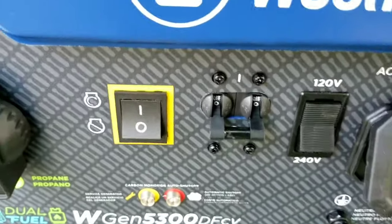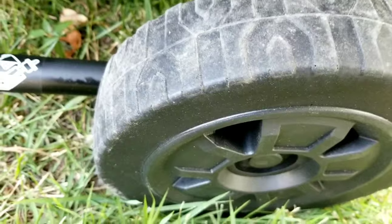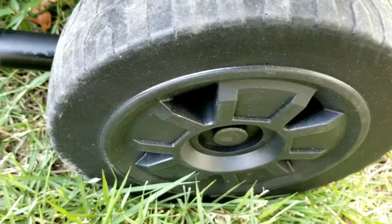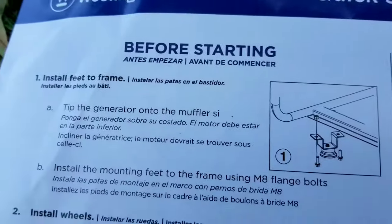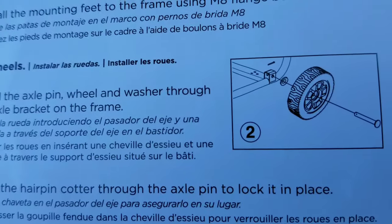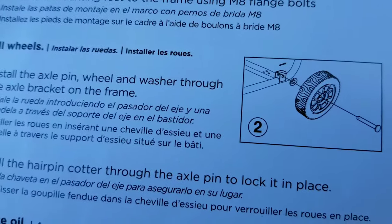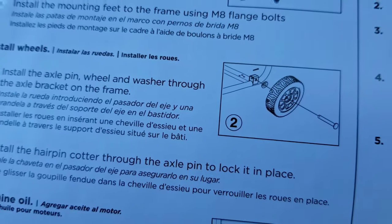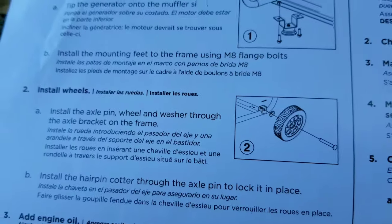But once you get it out of the box, what you're going to need to do is put your wheels on. It's pretty simple. Just got a pin and a hook. I'll show you the paper here. It's just a pin, you slide it in, and you put your little clip to hold the wheel on the inside with the washer. So that's the very first thing after you take it out of the box.